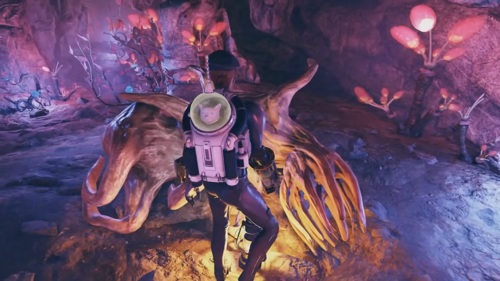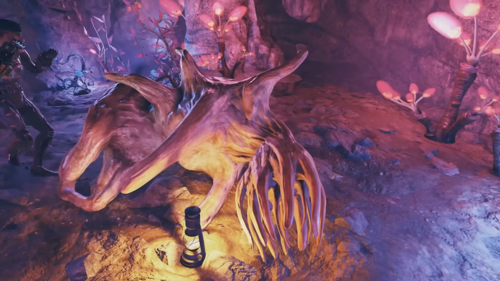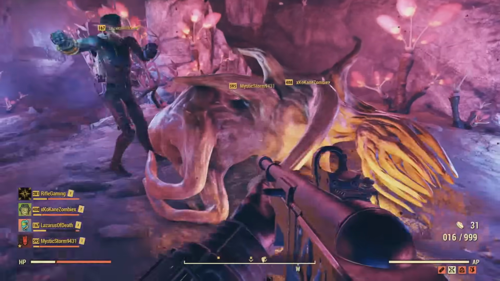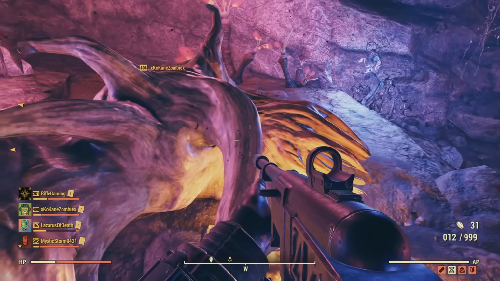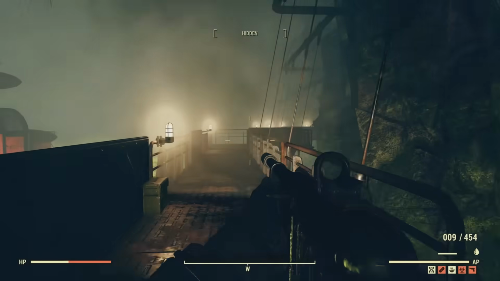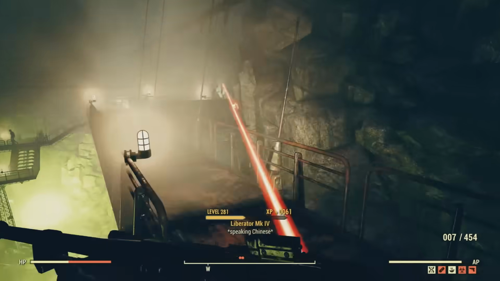Oh, that's cool. Yeah. I found the palace. Oh shit! This thing bleeds when you hit it. What? I'm coming back. I gotta see this. Yeah, it does bleed. See how it bleeds?